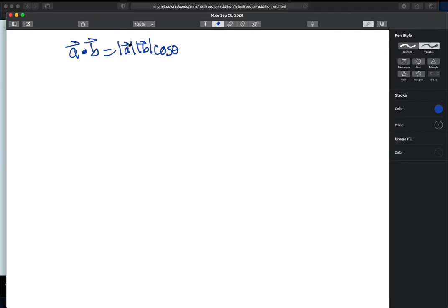But the definition of the dot product is, even if A and B are not lined up along the axes, the length of A times the length of B times the cosine of the angle between the two vectors. That's the definition of the dot product. And again, it will have physical meaning eventually when we get to the idea of energy. By the way, I will often write this as just A times B times cosine of theta, and I'll drop the absolute value bars and the little arrow, since I know this is a scalar quantity, and I don't have to worry too much about the direction anymore because now it's just a magnitude.